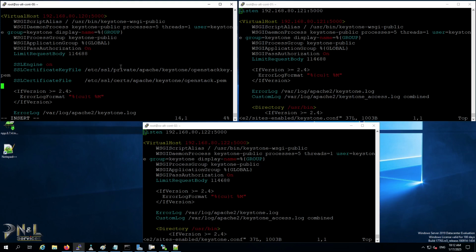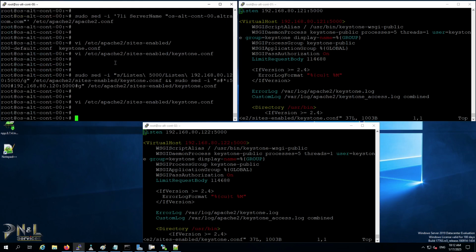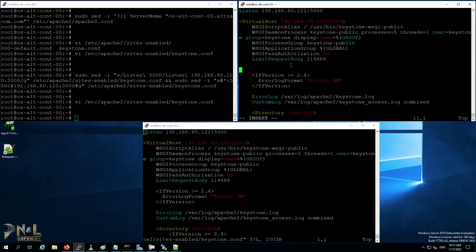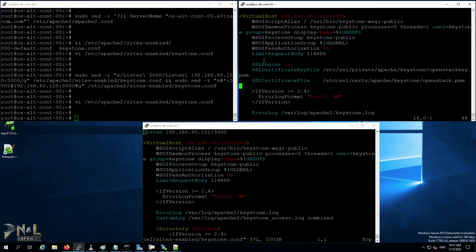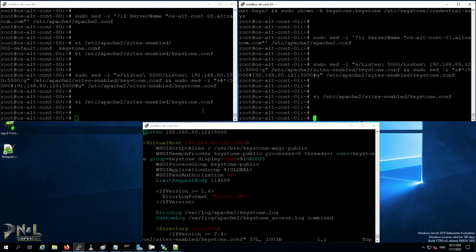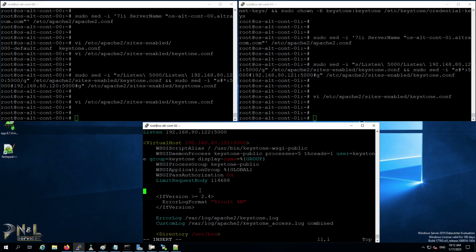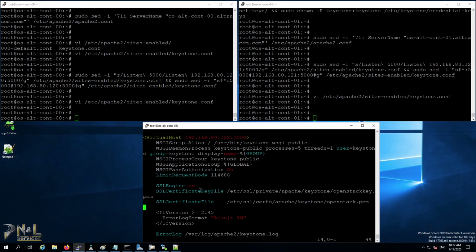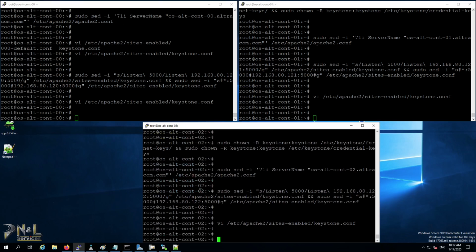Add this here. Okay, that is good. So here, as we mentioned earlier, this is going to allow the web service that Keystone is going to be using to be encrypted.